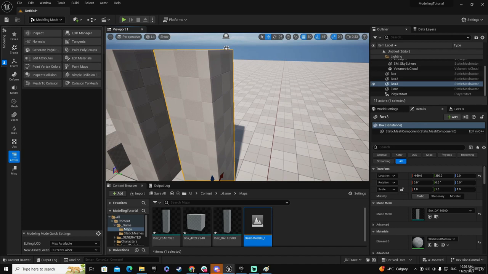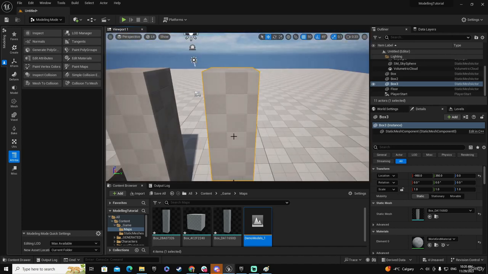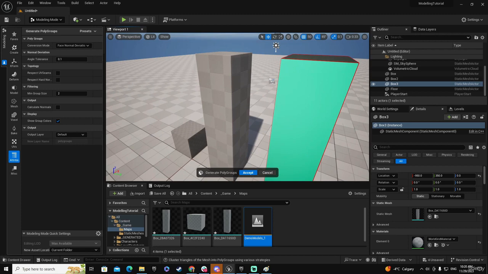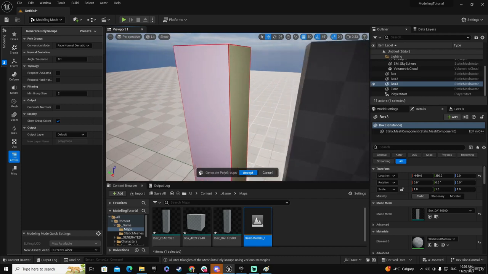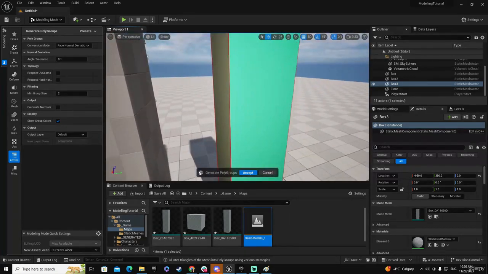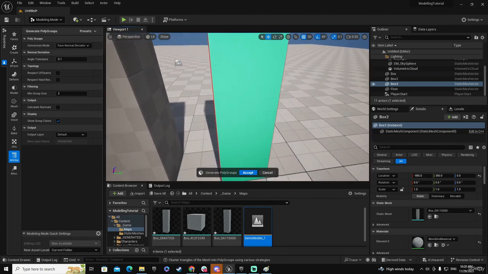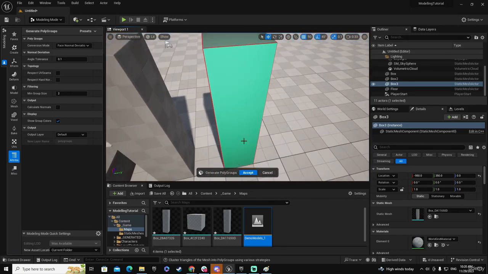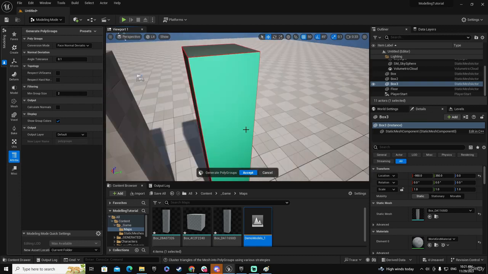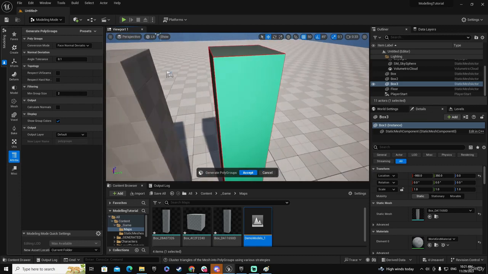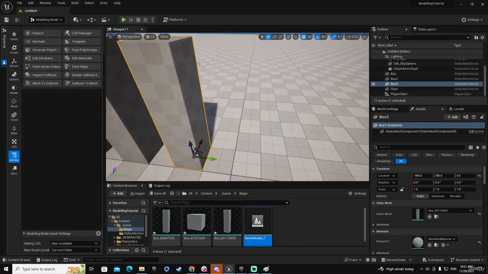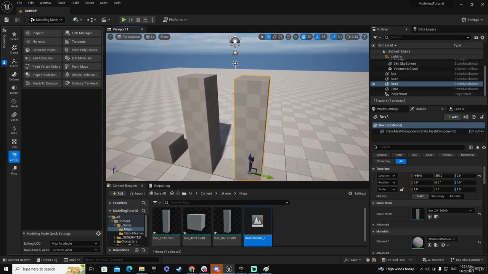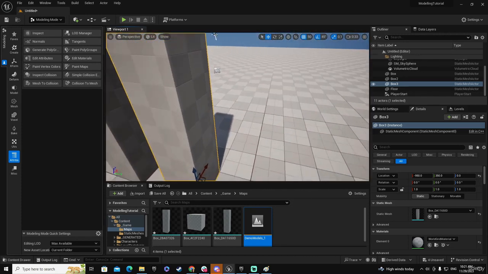So when you select an object like this one, like this mesh that we have here, you can just click here and you will see that at the same moment that we clicked over the generate polygroups, we have this object with different colors for the different sides of the same object. This is the generation of the polygroup, and even the side on the bottom has a different color. And you will see this in the recreation of the scene, which is part of this course that we are presenting to you. But for the moment, let's say that I want to accept this. And right now I have different sides and different colors for this particular mesh.